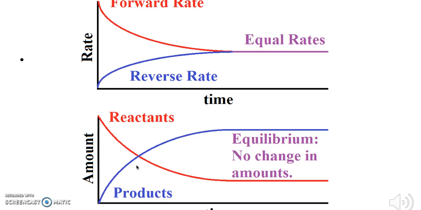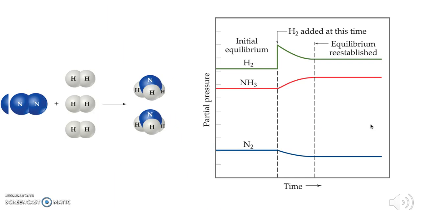So this is the first diagram for equilibrium. In the bottom diagram, the reactants and the products cross over, and then at this point they're at the same slope, which indicates that they're at equilibrium, same rate.